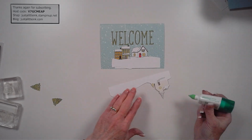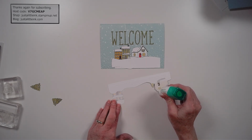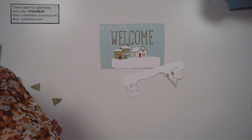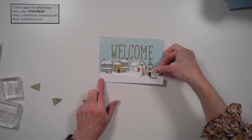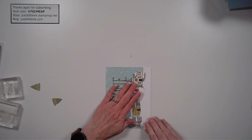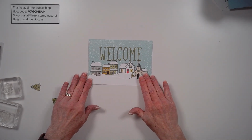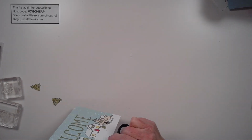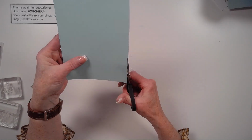And then I can place this on the top. So we're not going to go to the bottom all the way just because I know I'm going to trim a little. Get a little bit along here and we're almost there. So put my glue out of the way, line up. Multi-purpose liquid glue is a great option. So I come along here, get my houses and everything kind of lined up, like so. A little longer, and so what I'm going to do is just grab out those paper snips, and I'm just going to come across the back side to square it up so that this will fit into my frame.